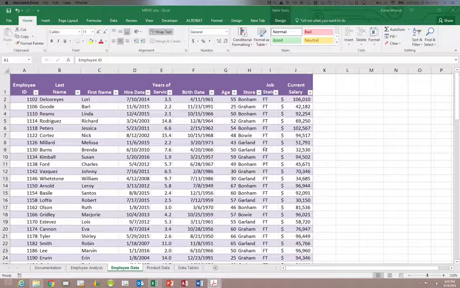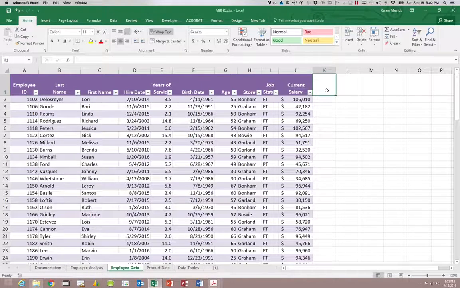So in K1, we're going to start a new column. Now, one thing I would like to point out is that this is set up as a table. Notice when I click in the data, I get a table design tab, which means this is an Excel table. And you will want to remember that an Excel table will automatically increase in size as long as you do not leave a blank space.